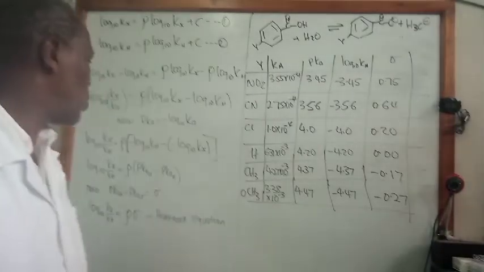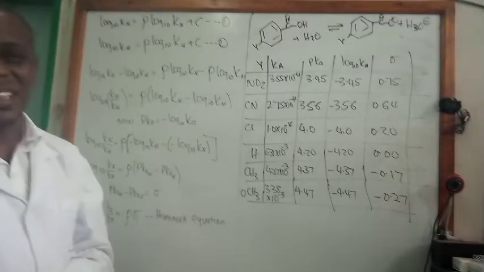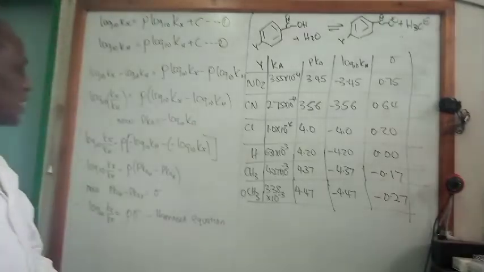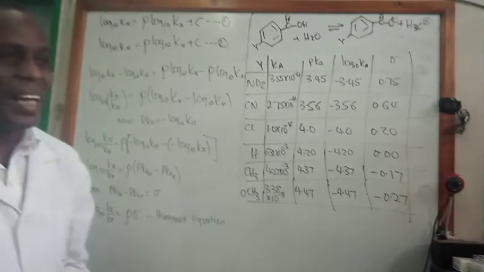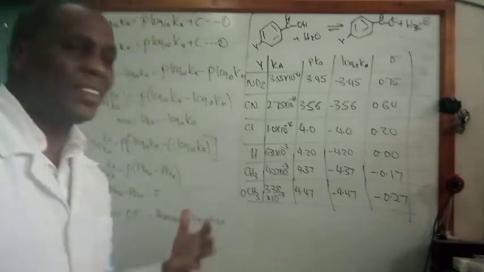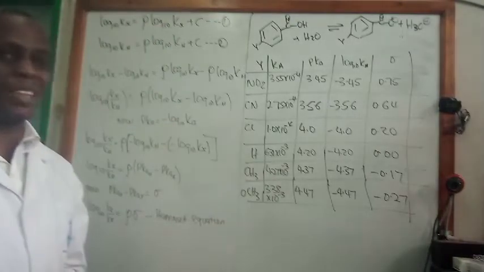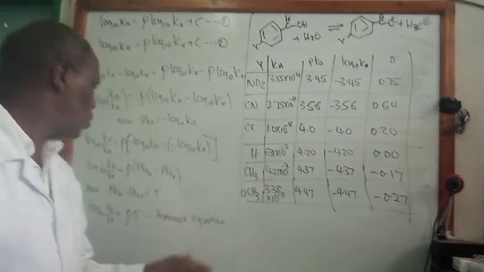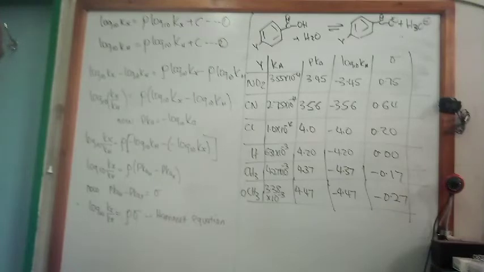Now, from what we had known, pKa is minus log base 10 of the ionization constant. So that tells you that for many compounds, what I can get is the pKa. There are many books which contain the pKa value. So that's what you can use to be able to equate, as opposed to the ionization constant and the rest.